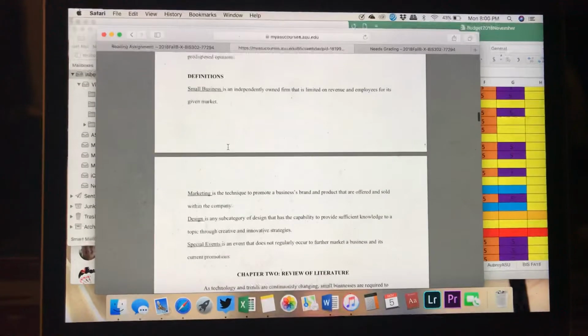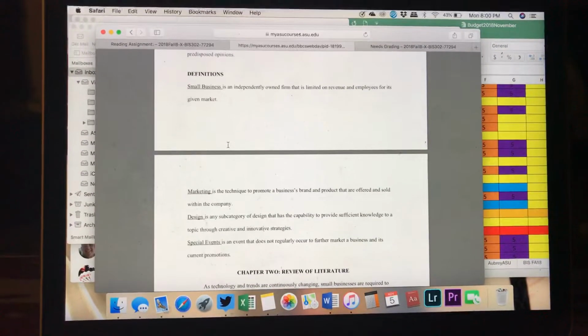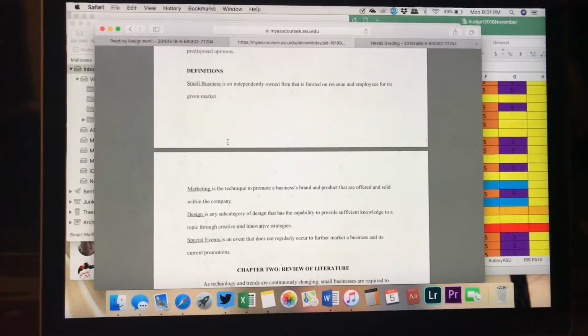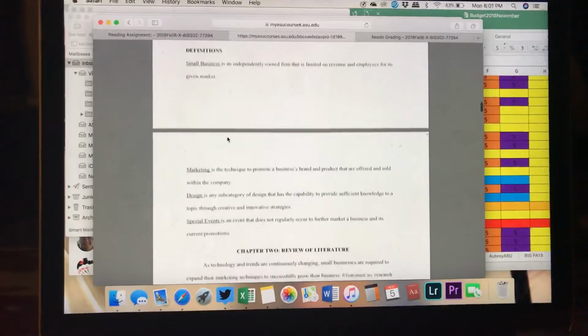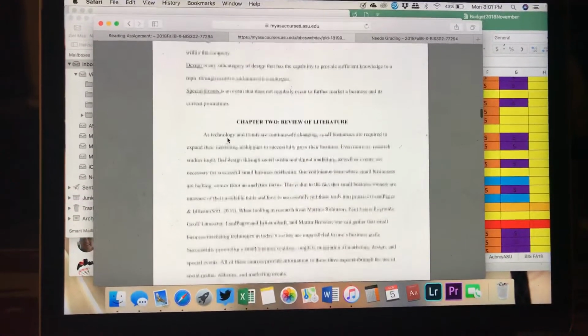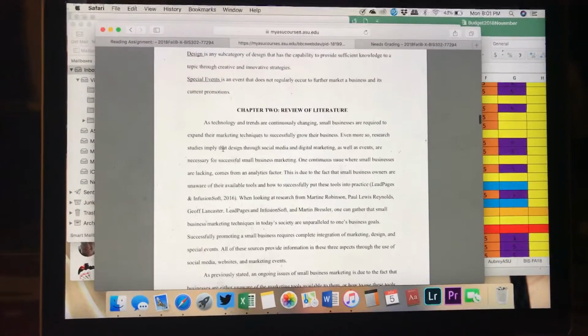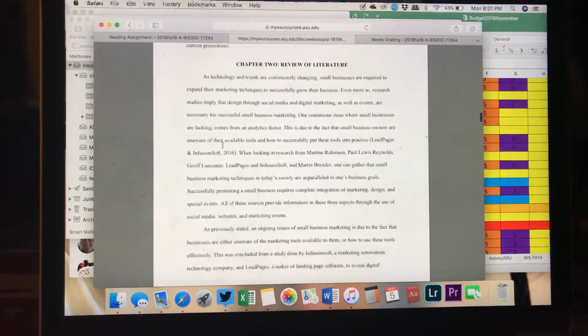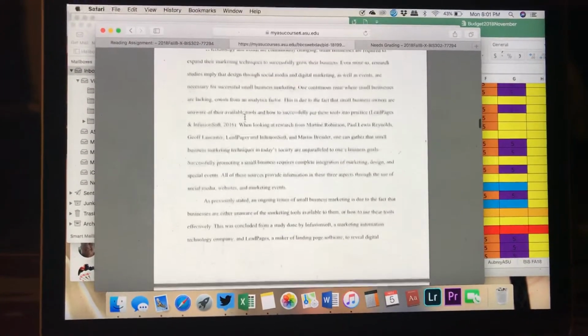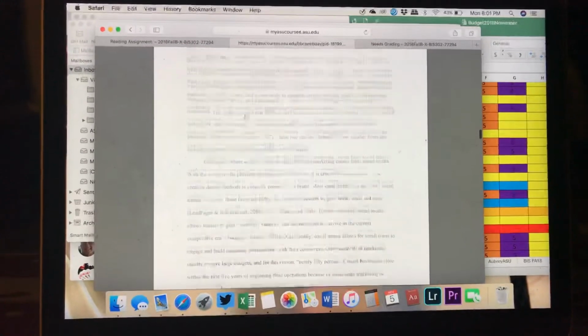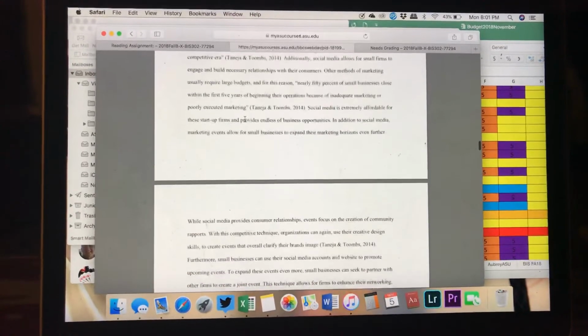Important point, I don't want Webster's dictionary definitions. These are your definitions of the terms that you're going to be using, okay? All right, then here's the lit review. See, now look, there's no major gaps between sections, no separate pages, no gaps between paragraphs. This is the lit review that she wrote. Real well done lit review.